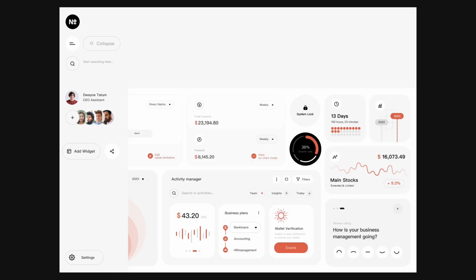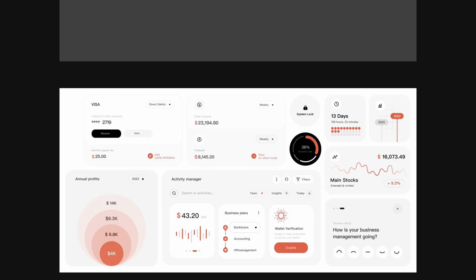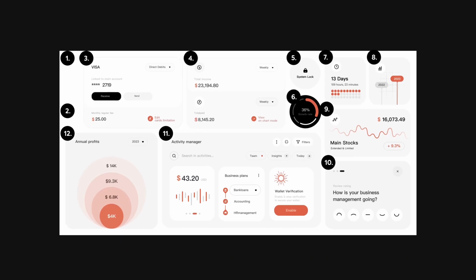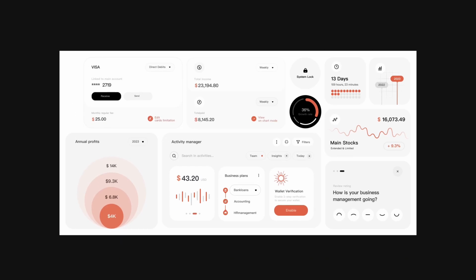Alright, now we've opened up all the space up here, but also kind of screwed it up down below. Let's move the sidebar for a second so we can get a better understanding of what we're working with. There are 12 cards or elements here, and many of them look pretty useless.